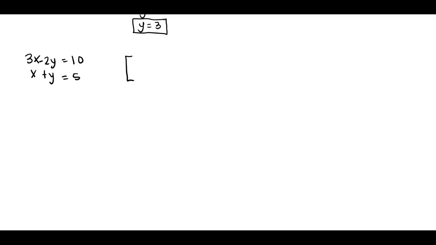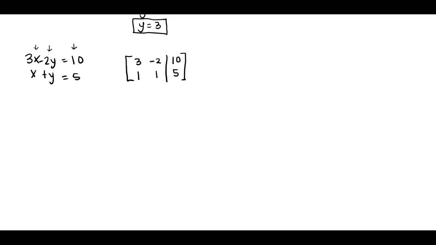So when we try and write this down, we're just using the coefficients. So on the top I have 3, -2, and then on the other side of that line is going to be a 10. Where this line is straight up and down, that's just where the equal sign is. Make sure that you have things in standard form. We've got our x column, our y column, and our whole number column. We want to make sure that each of those columns are lined up correctly. And then on the bottom, our coefficients are 1, 1, and 5.